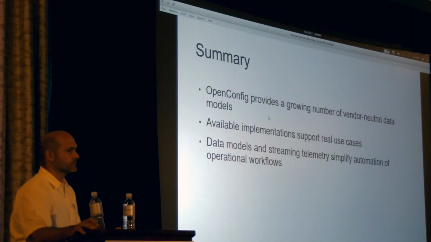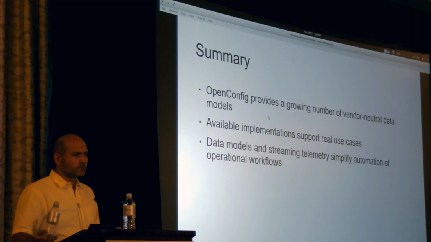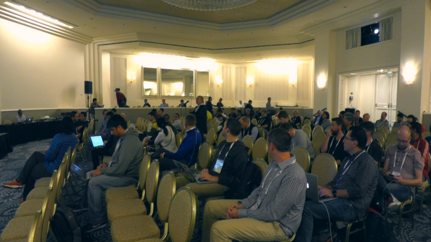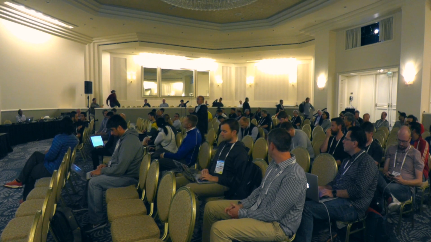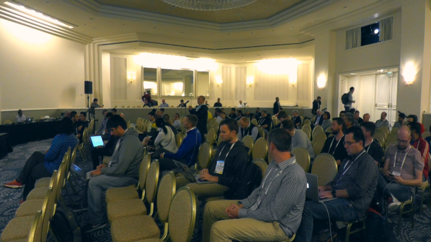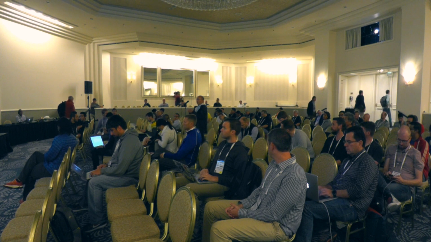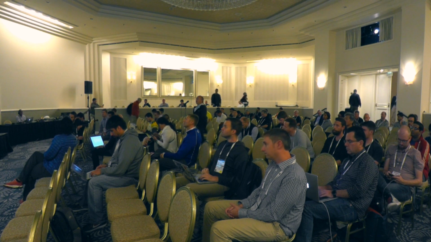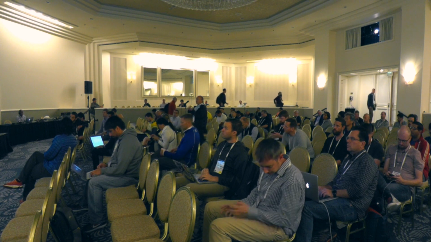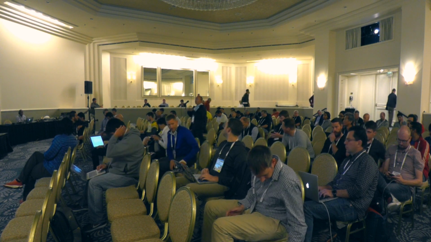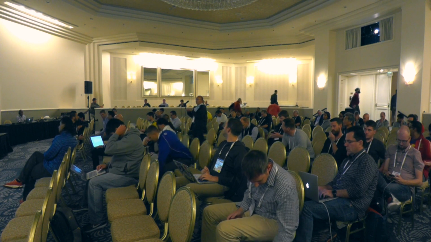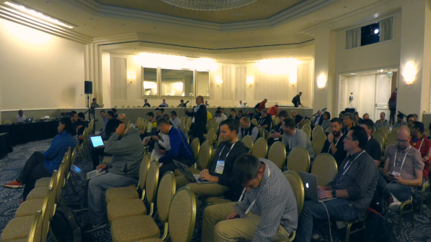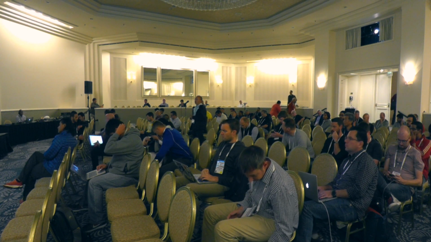I have a quick question. Does the model describe how we can modify existing configuration? Say, I want to insert a specific policy into an existing BGP policy. I don't see that in the current model. Can the model specify how I can change the policy? Yeah, how can you modify an existing, say, container or sequence of configuration?